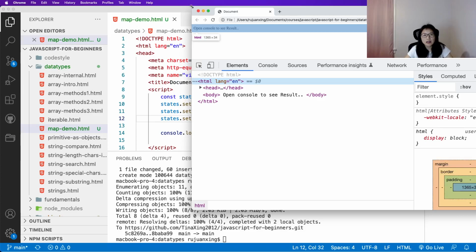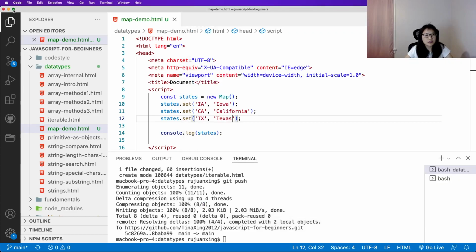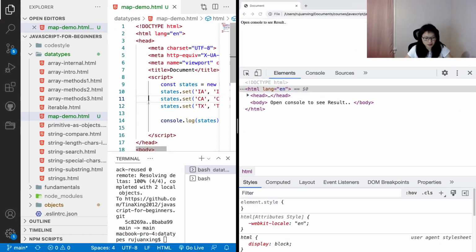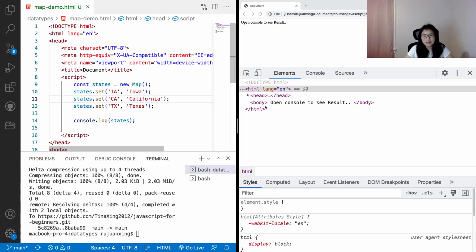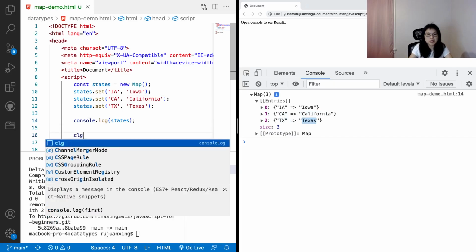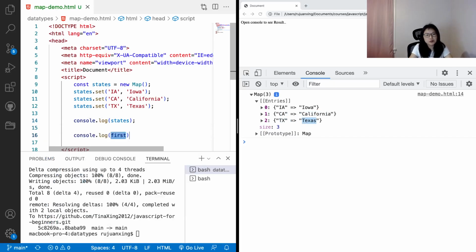Hold and drag to the left, and on the right, I'm going to use the console. You will see it's a map with key value pairs, 0, 1, 2, and it has IA is Iowa, CA is California, TX is Texas.